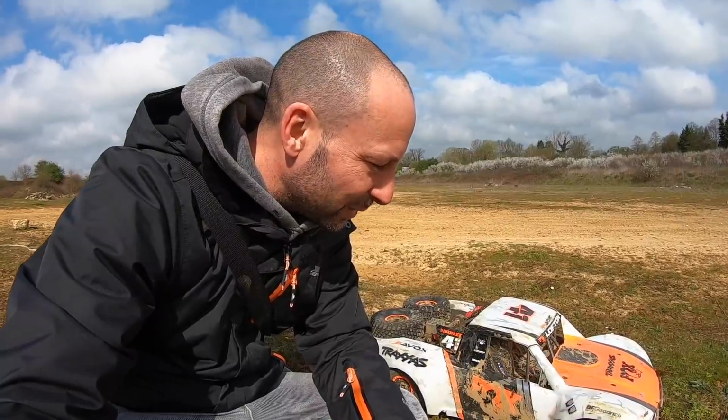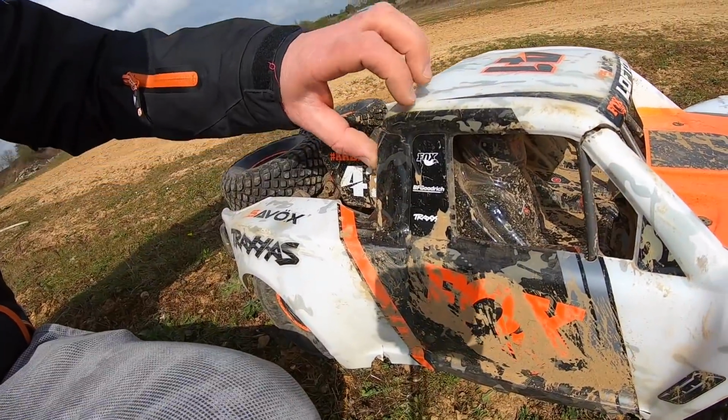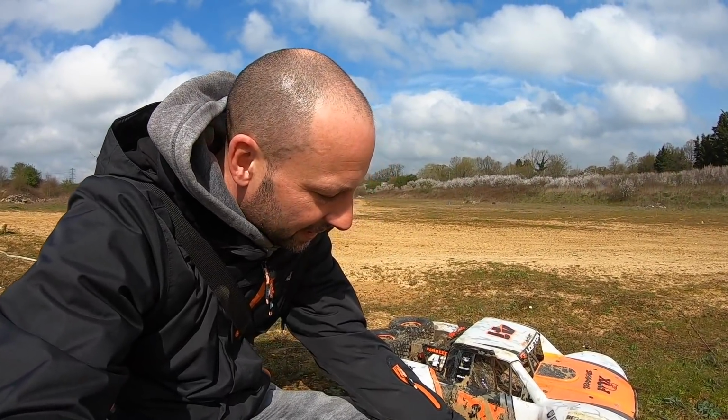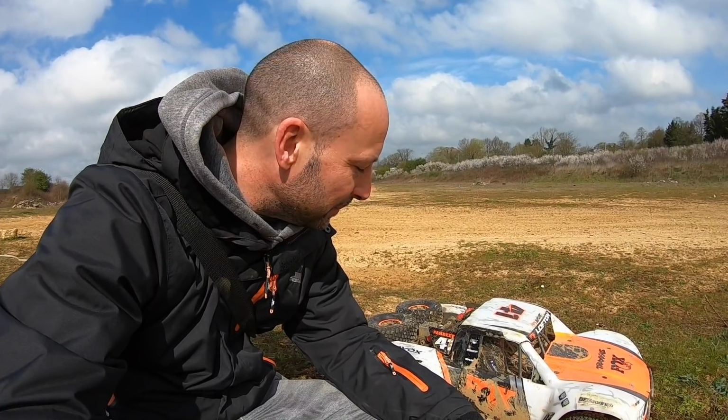But I think that's the thing with any scale like this, you take things, like, God, the body is. A lot of this was already like it, but obviously I've made it a lot worse. So that body's gonna have to come off. I'm gonna do some shoe gooing on it and drywall tape, try and make it a bit better, clean it up. And I'm going to try running it without the body actually and see what it's like, because I know a lot of people do that and I can see why. It's because it's a nice body and it gets broken pretty easy, so that's not ideal. So that's what I'm going to do, clean it up, run it without the body, sort the drivetrain out, see what that issue is. But yeah, in general, it's a fun truck to use.